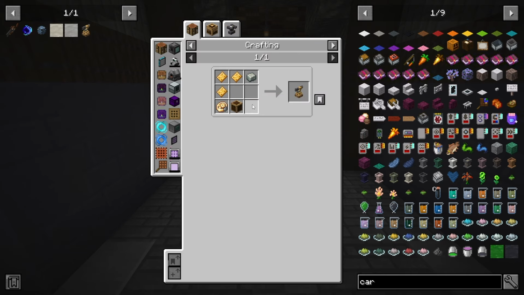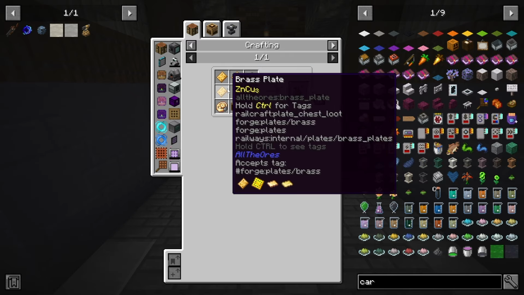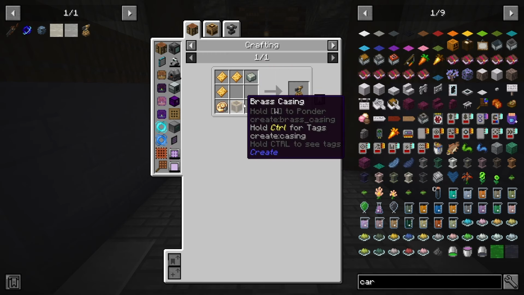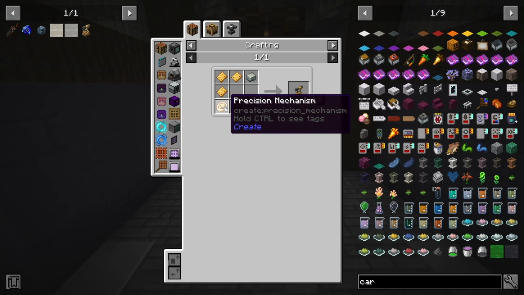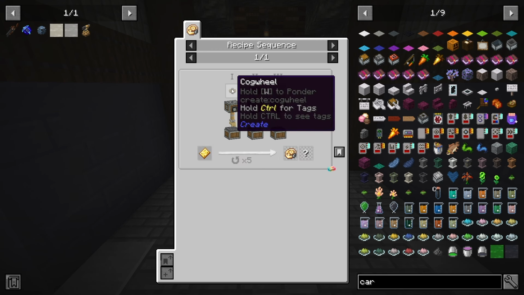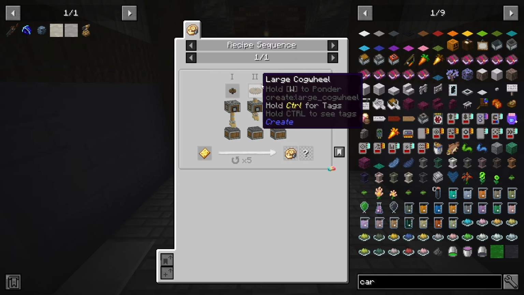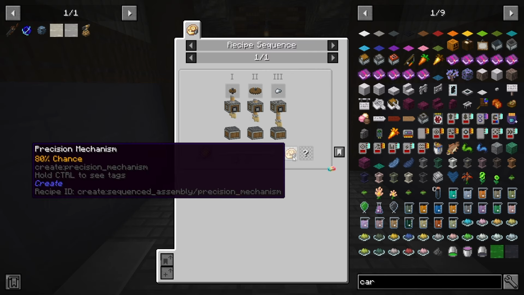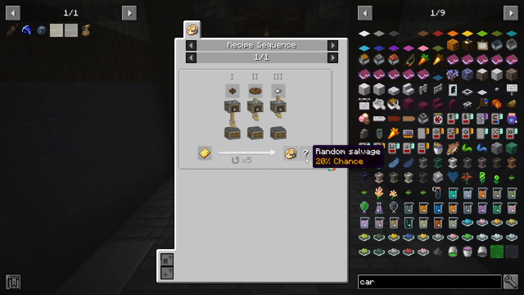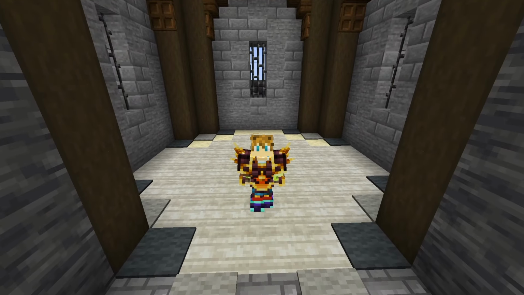The only thing that we really need from Create for this recipe is the mechanical arm, which takes some of these brass plates, which are really easy, the casing and andesite alloy, which are also very straightforward. However, we also have to get a precision mechanism. We basically have to use a gold plate and apply a cogwheel, a large cogwheel, and an iron nugget in this exact order 5 times in a row and then it has an 80% chance of turning into a precision mechanism, with a 20% chance of it being some other random salvage. I do want to set this up in our castle here.